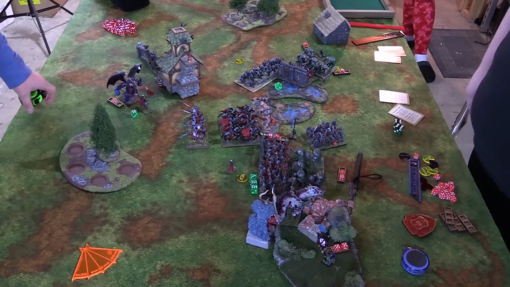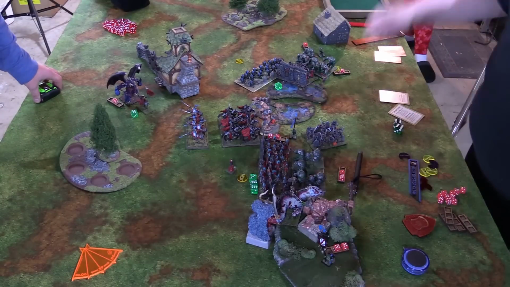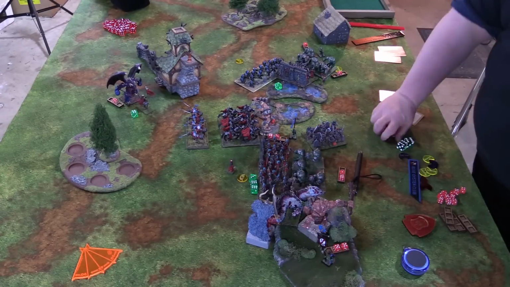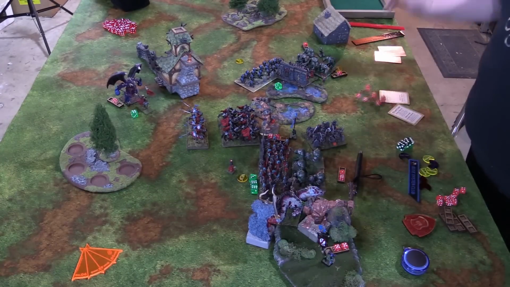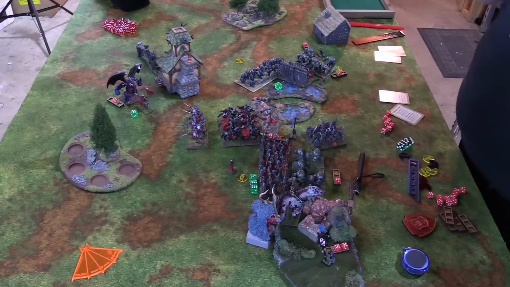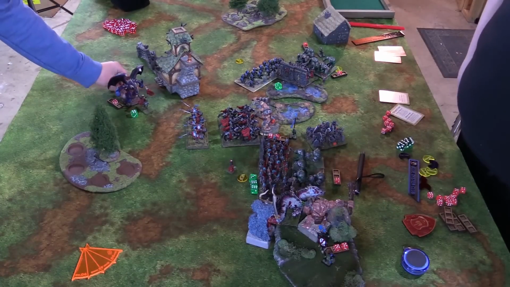Feels good. So I put the archers into him because I'm going to say he's halfway in hindering. He's going to get cover. So I'm going to be hitting on 6s from shooting. Or I can punch him in the side, hitting on 6s and do double. So we'll see.